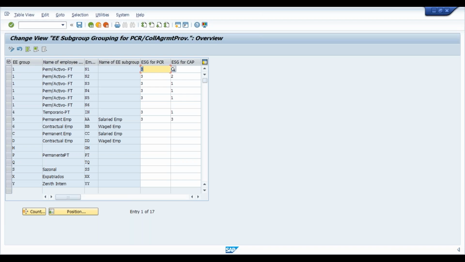And in this tab, you will get details of employee subgroup and employee group. Let me explain what is meant by PCR. PCR is, you can say, an instruction to execute defined tasks in time management and payroll. So for the PCR, a personnel calculation rule consists of one or more operations. Also, it contains one or more subareas.